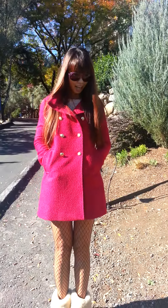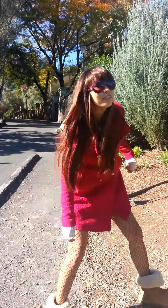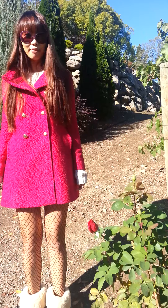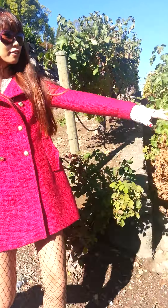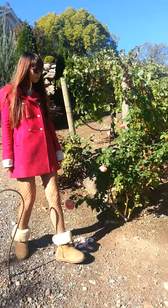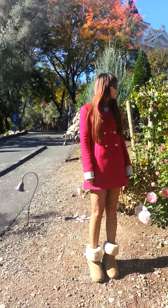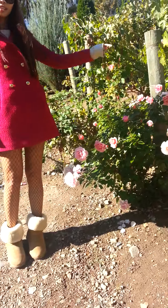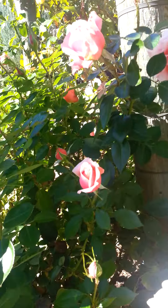Hello everybody, this is Haang in St. Helena, Napa, California. I got here and I'm standing in front of the grapevine. As you can see, there are different flowers and roses here. They grow not just for beautiful reasons — of course they're very beautiful — but this is used for the bees to pollinate the flowers and spread things around so that we have great grapes.